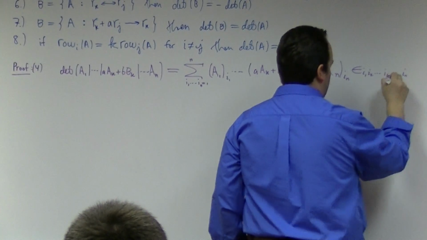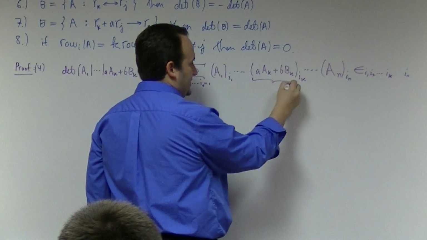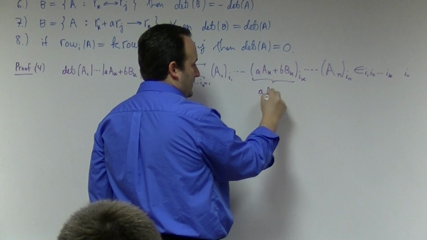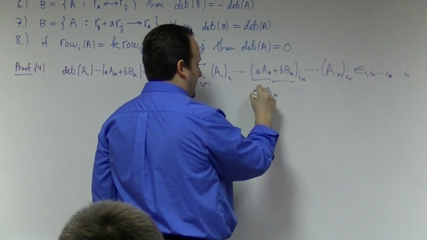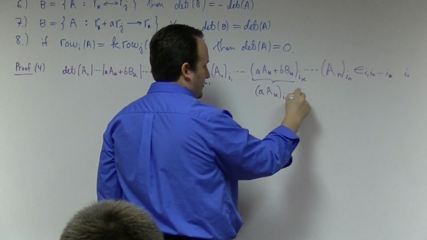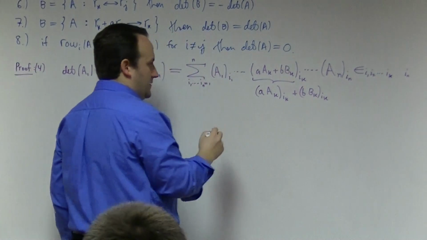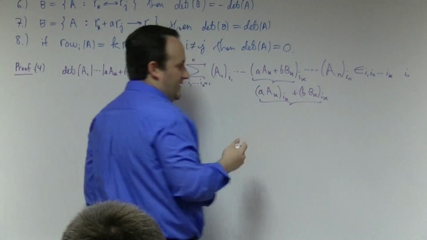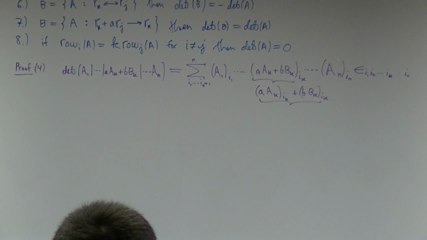Okay. And then what you do is basically just, what is this? Well, this is equal to A sub k sub ik plus B sub k sub ik, right? I mean, that's what this is by the definition of vector addition. I'm just looking at the ikth component of that kth column. You're adding two vectors together, so by definition, that's how you add vectors.